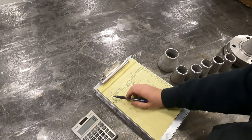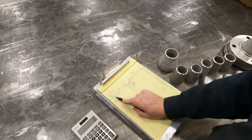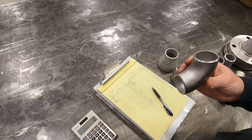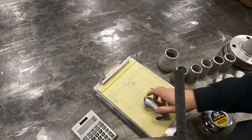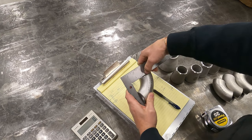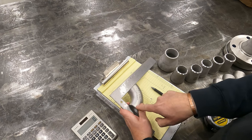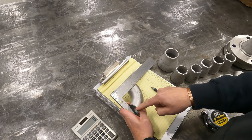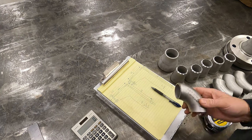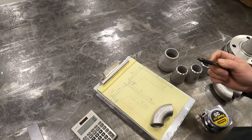So we're going to start here. We've got 11 1/4 from face of flange to center of pipe here. A good rule of thumb for fitting pipe, 1.5 times the diameter. So for you guys that haven't fitted pipe, if I set this on here, it's the center of my pipe here, and it's the center of my pipe here. So if my measurement is center of pipe, it's 2 1/4 inches from the face of the fitting to the center of the pipe. We know that the offset of a 1.5 inch 90 is gonna be 2 1/4.